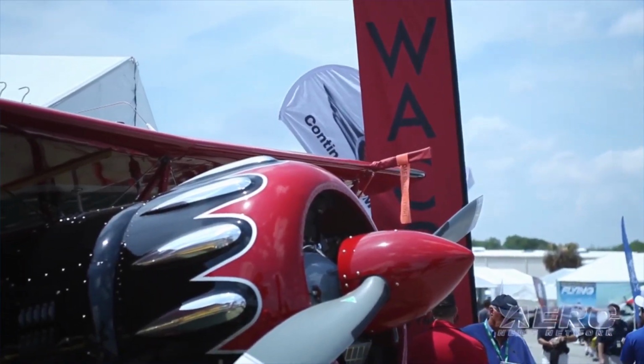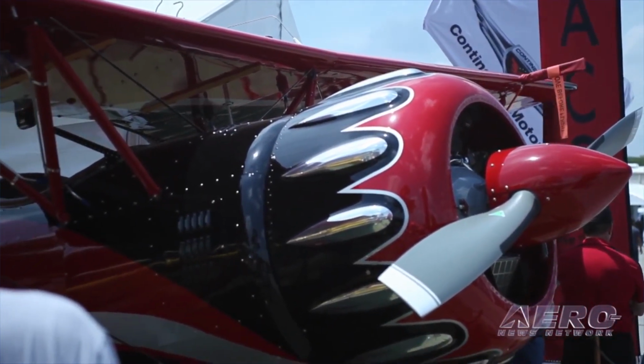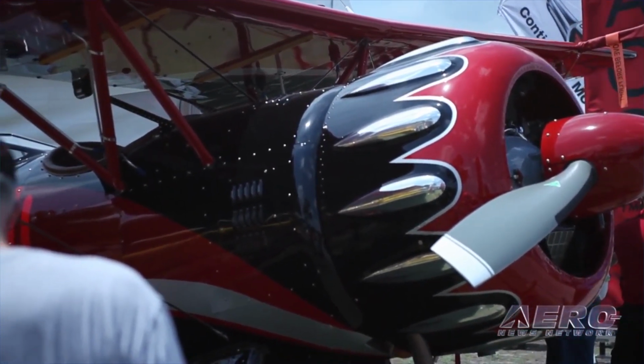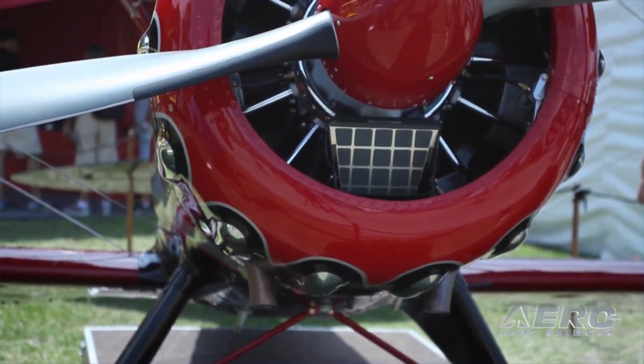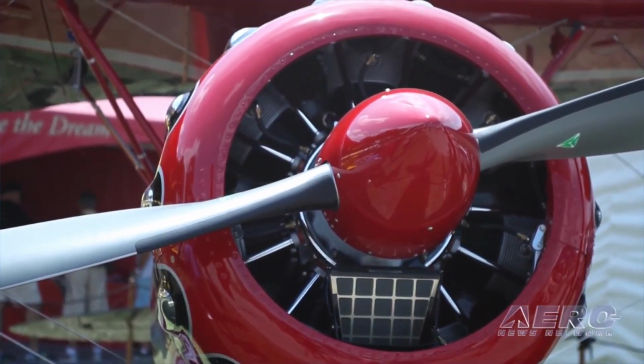Of course, we introduced the D model here a few years ago with the 300 horsepower engine. Most recently, we've been working with MT to develop a new constant speed propeller, which is on the airplane behind me. We're in the fun business, Peter Bowers, president of Waco Aircraft Company, told A&N CEO and editor-in-chief Jim Campbell this spring at Sun and Fun.